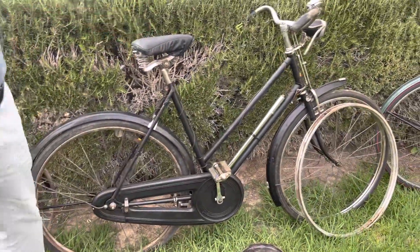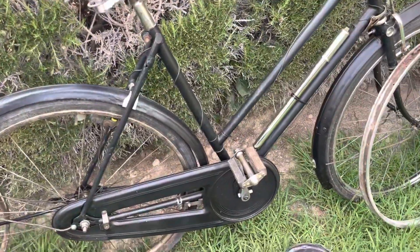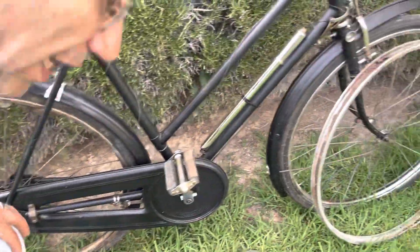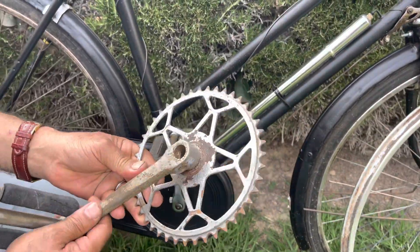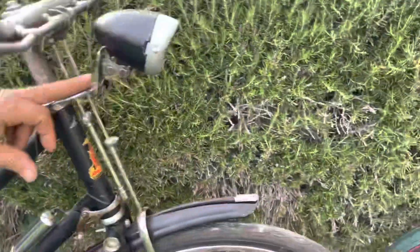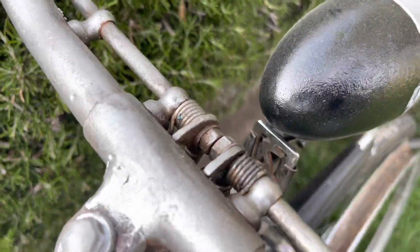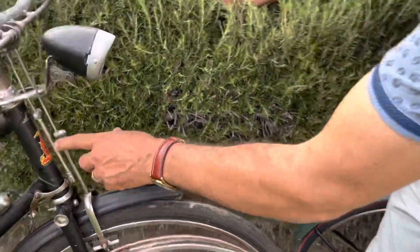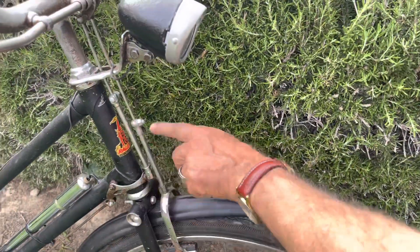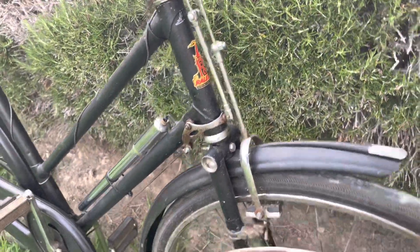This was, for example, a very rusty bicycle. When we looked at this bicycle, originally we thought it might be Hercules because it did have a Hercules crank on it, and also there were some other things like the lamp holder — it was a Hercules lamp holder. After looking more carefully, we found out that this bicycle is in fact a Rally, because there were three holes here — one here and two here, one on this side and the other side. So what we did, we restored this bicycle as a Rally bicycle.